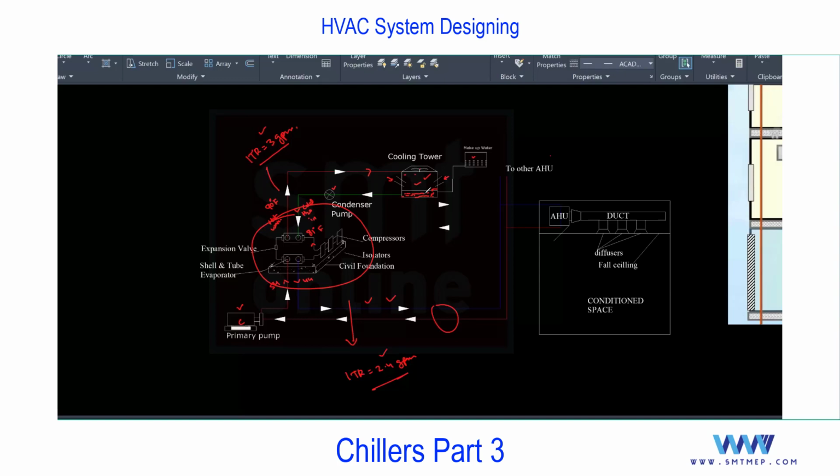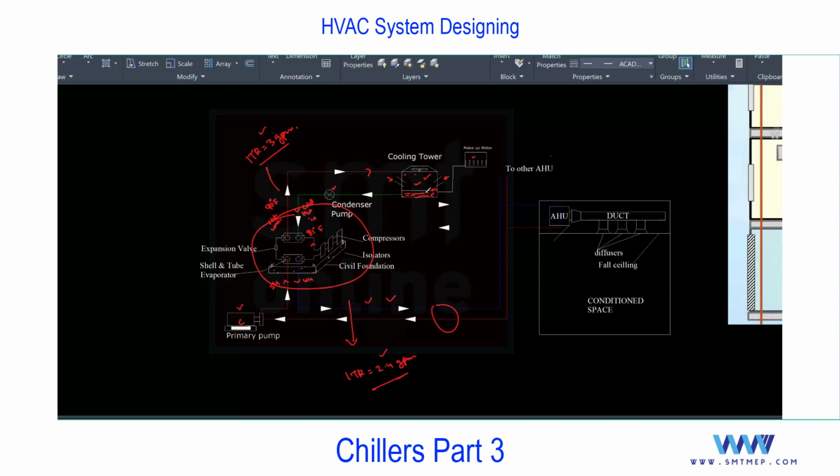But if you place the air cooled chiller on the roof, we can expect higher efficiency, because in air cooled chiller, the condenser is cooled by air. And if we place on the roof, as the wind velocity is higher on the roof, the condensation efficiency will improve. Or else in the open area, we cannot place in the closed areas. I'm talking about air cooled. Air cooled we cannot place in the closed areas or in the area with a limited wind velocity.